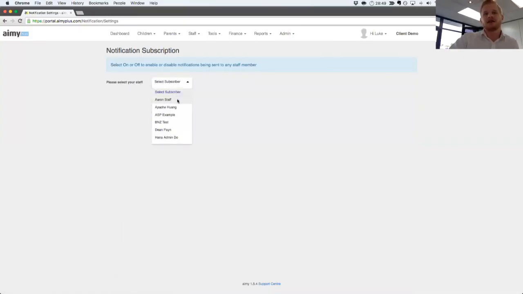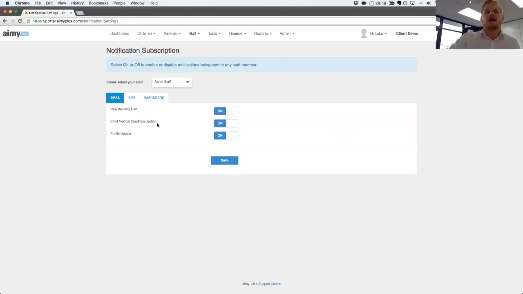Say we select Aaron staff. Now, we can see Aaron here is set to automatically receive the new booking alert, child medical condition update, and profile update. Those are the three that Aaron receives. He's not set to receive any SMS messages and dashboard messages. He's actually set to receive all of those in dashboard form as well.